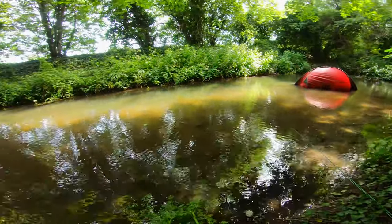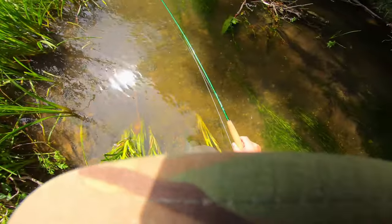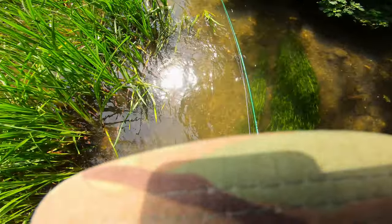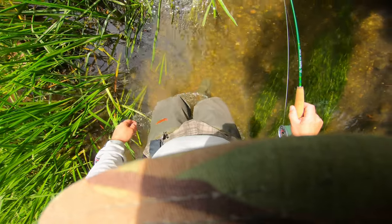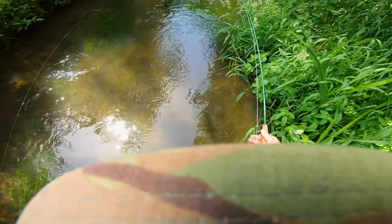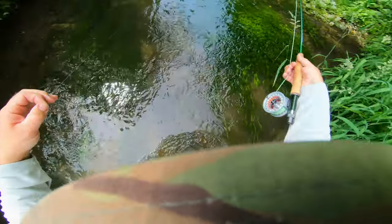Excuse the random tent in the river. Did remove the random tent, by the way. I don't know if you can see these dragonflies floating around me. There's loads of them. Here's a deeper hole that I'd like to try out. It's bound to be someone living in there.